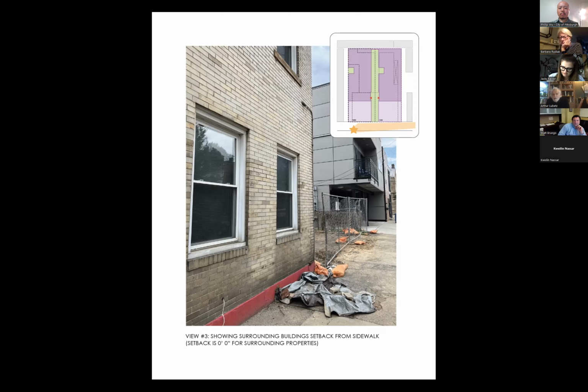Arthur, can I ask for clarification on the parking? You said that there's an error and it's actually 18 feet from building to end of the parking space. I believe that my quick review of Mr. Nitschke's email and the parking standards for the city of Pittsburgh require 19 feet. Are you saying that that's an additional variance that you're requesting, that you want to have an 18-foot deep parking space? I'm just confused as to what the final argument is there, because you're saying it's 18 and we believe it's 19. So how many feet do you need and are you asking for a variance? I guess we'll ask for a variance.